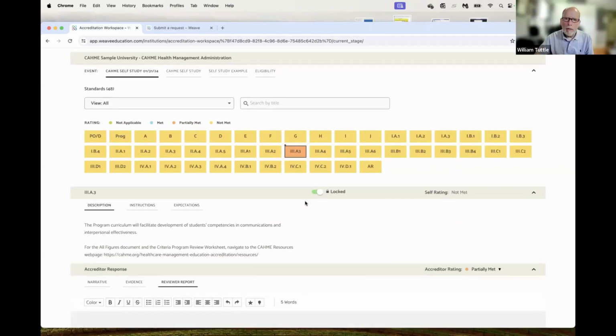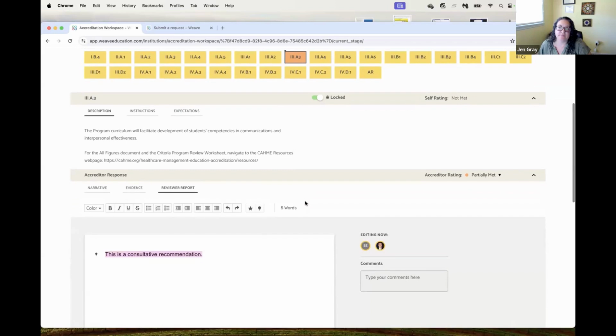I know Glenn acknowledged the spreadsheet that we're all familiar with in respect to comments from team members. Is there a way to get comments printed directly from Weave per each standard? I'm looking at Jennifer for that answer. I don't know. No, there's not. Okay. No. There is not. Okay. No, unless it's in the actual report, but if it's a comment, those aren't included in any report.